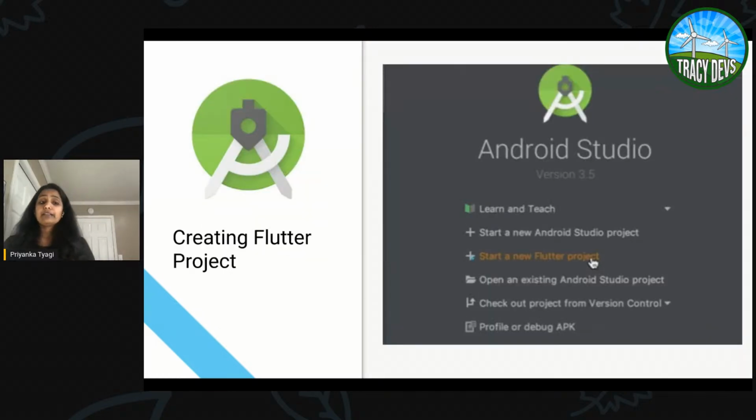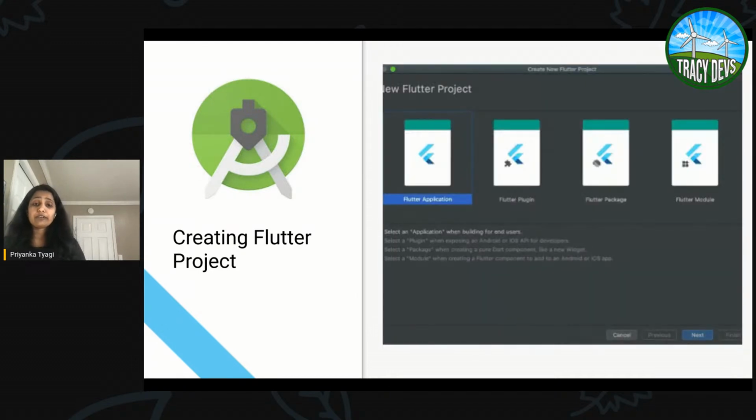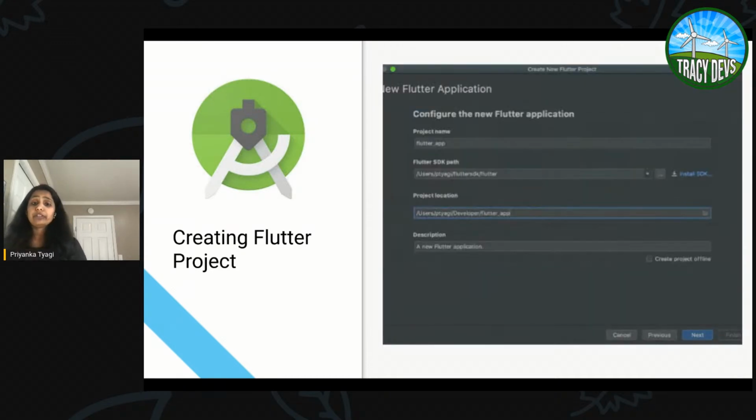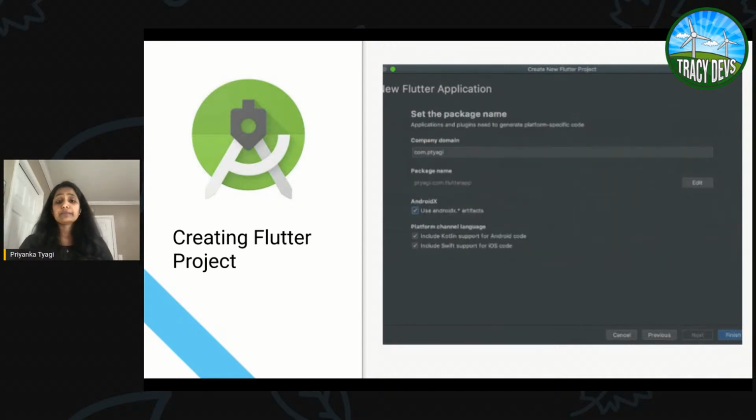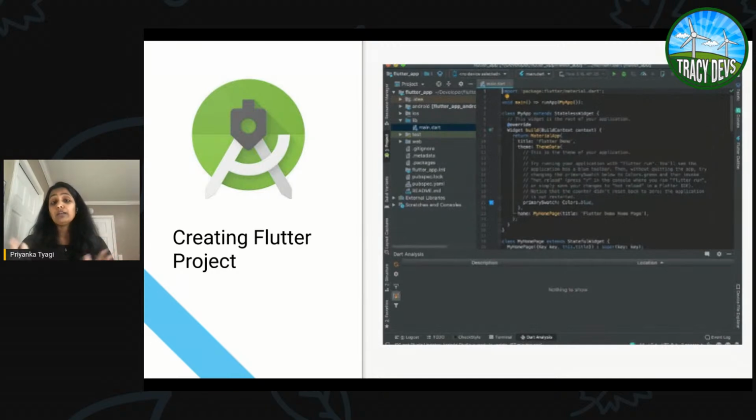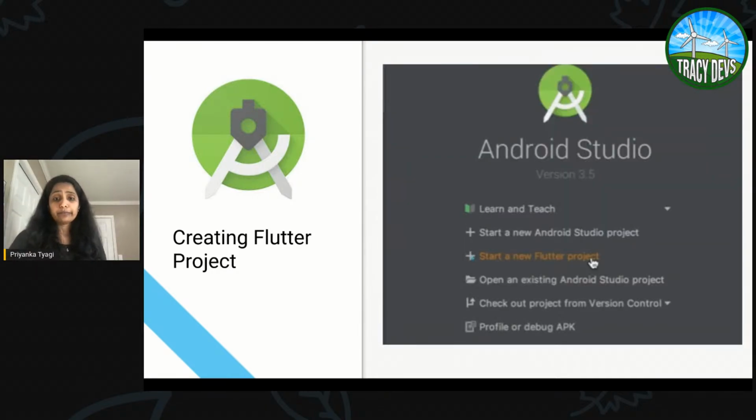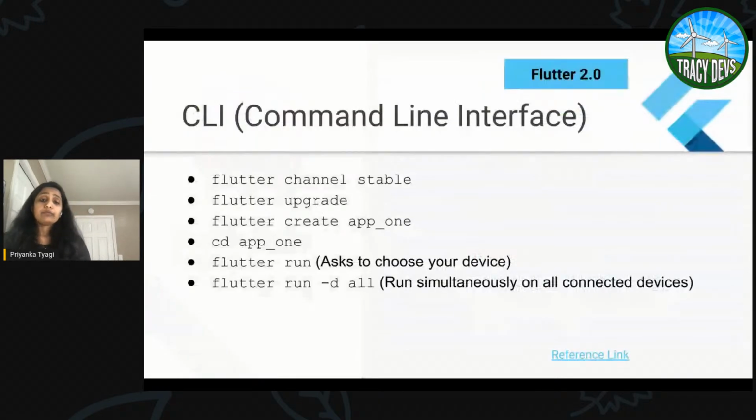To create the Flutter project, we open Android Studio and go through this wizard for all the required information. Finally, it will create a demo, the Hello World for Flutter. We will go over creating this project in the demo part. Another way to create a project with Flutter is using the command line.